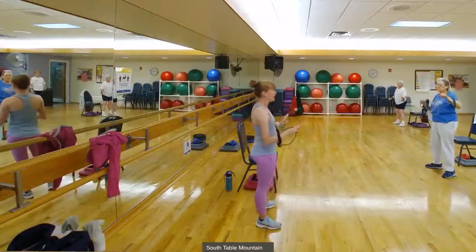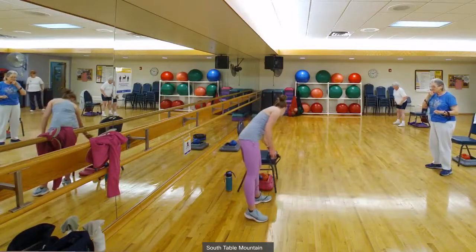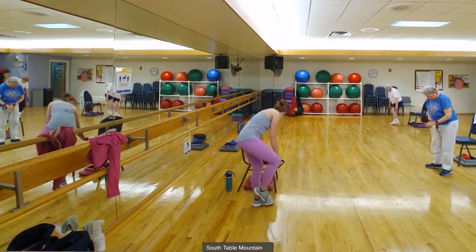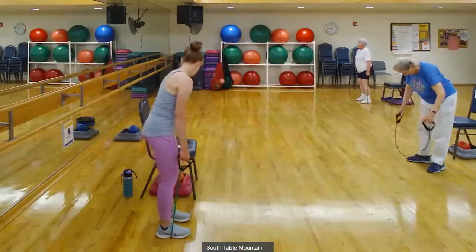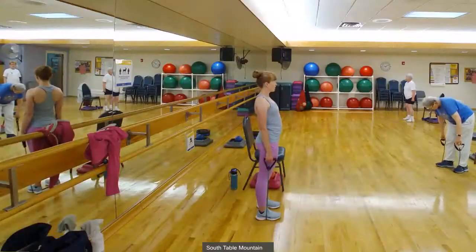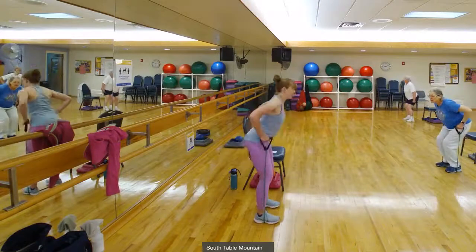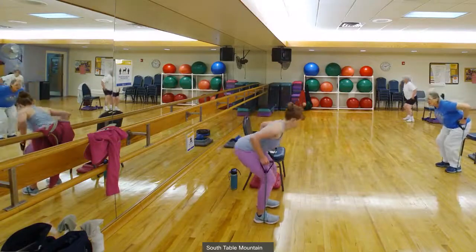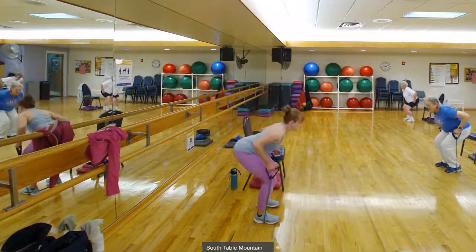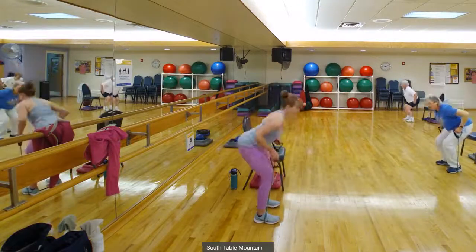All right. We're going to take the band back underneath the feet and do some more squats. If you feel more comfortable standing in front of your chair, you absolutely may go in front of your chair. Okay? All right. So, band comes under both feet. You can decide if you want to add more tension by pulling up towards your hips. Okay? Let's sit back. Stand up, squeeze the glutes at the top. Sit back, stand up and squeeze. Good. You've got it. You guys are excellent squatters.